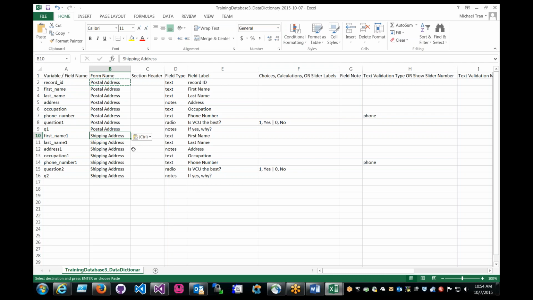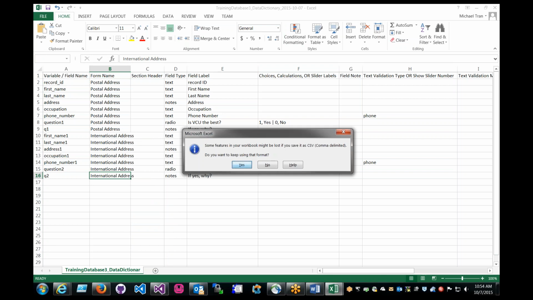So I have postal address. I'm just making up instrument names right now. What if I wanted to add these 4 into REDCap? What would that be like if I just uploaded this data dictionary?